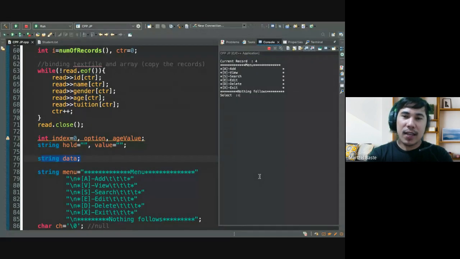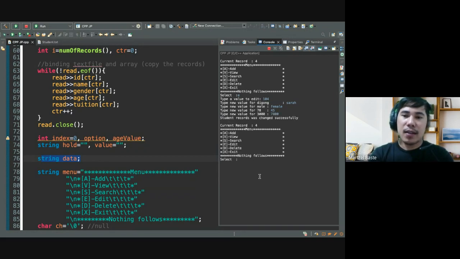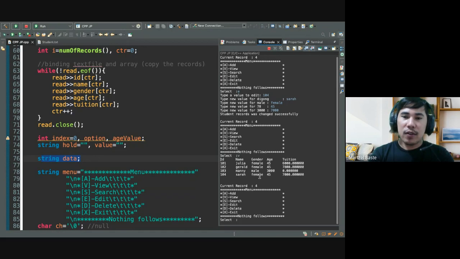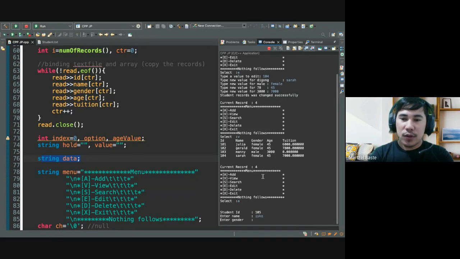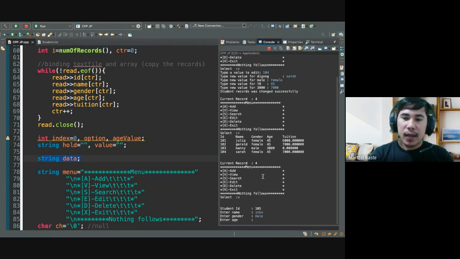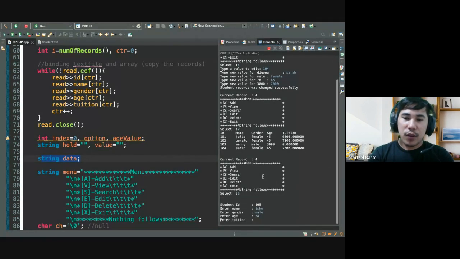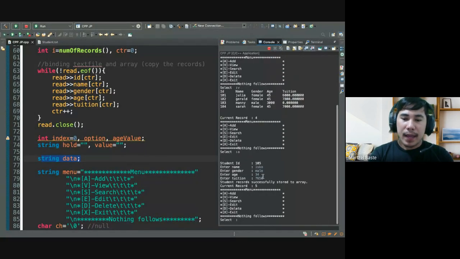Okay, so let's edit 104 ba to? Digong, so Sarah, email, 45, 7,000, then view na to. So, na si Sarah, I mean, update ta, let's say, Isko, male, 34, tuition, let's say, yan.